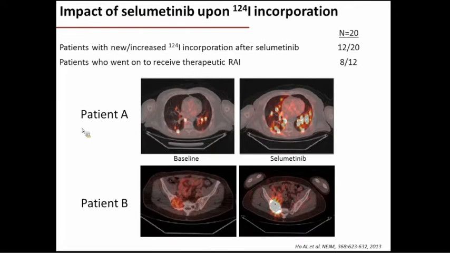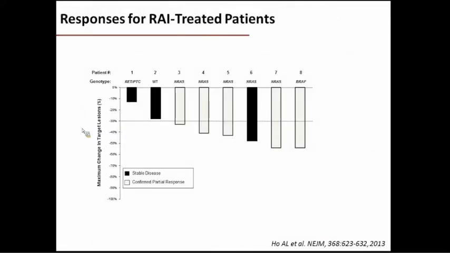And so this is a patient that basically had a RAS mutant metastatic thyroid cancer of the lung at baseline, and after selumetinib, while on selumetinib, another patient primarily with lytic lesions in bone before and after the drug. And of those 12 patients, 8 met that 2,000 centigray lesion threshold and were treated with a therapeutic dose of radioactive iodine. And by RECIST, measuring the lesions 6 months later, all of them achieved some size reduction, and of these, 5 met the criteria for a partial response, the oncological criteria of confirmed RECIST response.